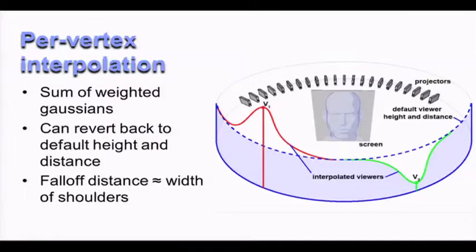Now in practice, we use an average as computed using a Gaussian interpolation. So, as you move further away from a particular viewer, there's a Gaussian falloff. We try and make the width of this Gaussian equivalent to the width of a human's shoulders. So as long as someone's not actually looking over your shoulder, there won't be any crosstalk between views. Secondly, we also incorporate a default height and distance. So as you move further away from a particular tracked viewer position, or if someone's untracked, then they will still see a reasonable perspective. The third thing is that you can also modulate these weights by the confidence of your tracking system. So if you are very confident in a particular viewer, then you can use the tracked position. And as someone maybe arrives or leaves, and their confidence is lower, then it will just transition back to the default height and distance.